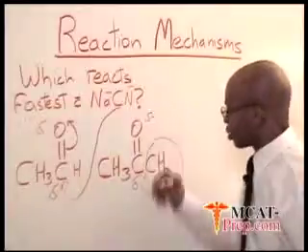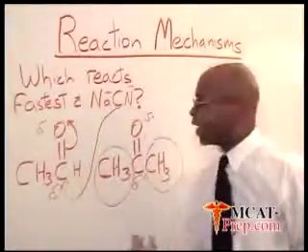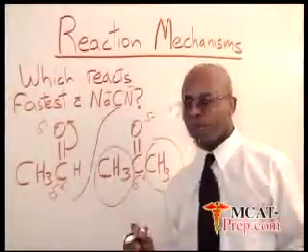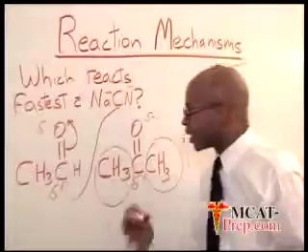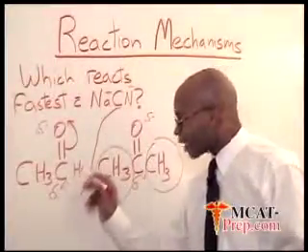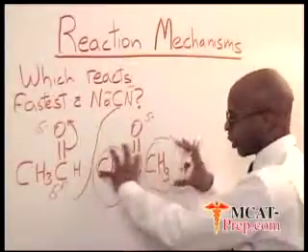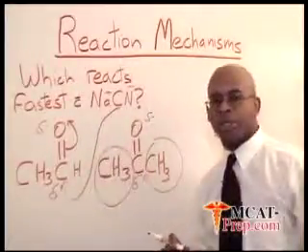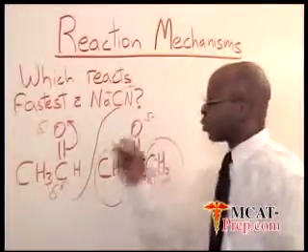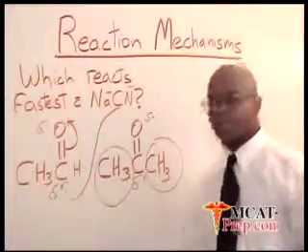So we have this CH3 group which has a certain size around the carbon. Now the CN- has to get access to this delta positive carbon in order to bond. Clearly the access route is easier here because the hydrogen is so small than to get in here where there will be these two bulkier groups. So the faster reaction would be with the aldehyde as opposed to the ketone.